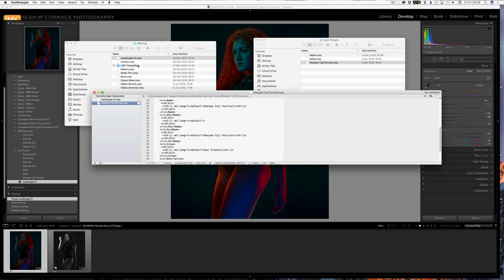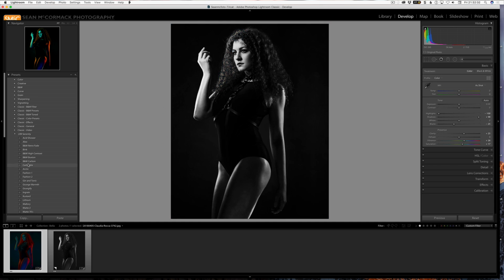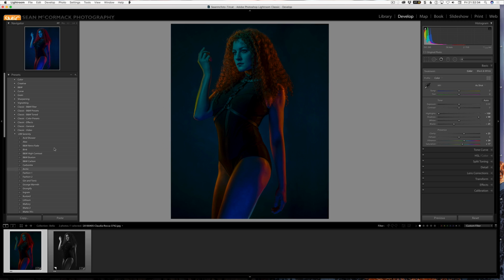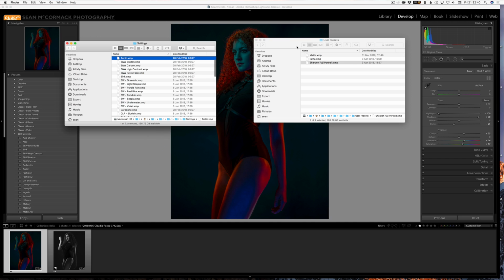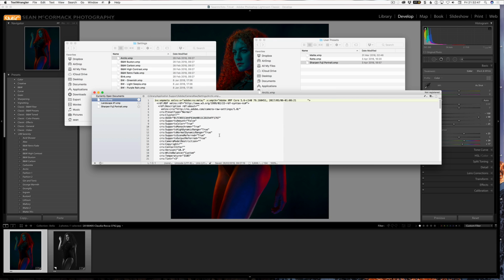But if I go to one of my own ones here, if we look up here to the Serenity ones, we can see here that one of them is out of order. That's this one here, Arctic. Alright, the rest of them are all actually in order. And let me just show you why this one is out of order. Show in Finder. I'm just going to pull this up here and drop it on the Text Wrangler.